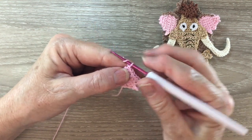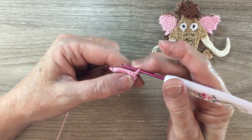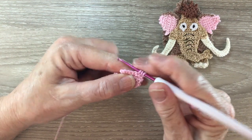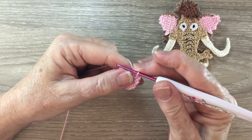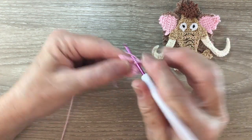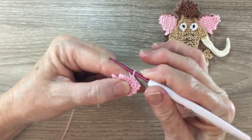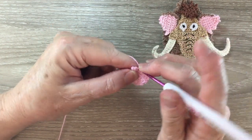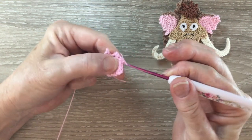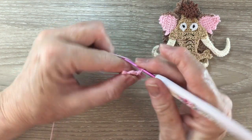For row 7, we start with 1 chain and turn. We work a joined single crochet over the first 2 stitches. One single crochet into each of the next 2 stitches. And a joined single crochet over the next 2 stitches. And then work 2 chain.